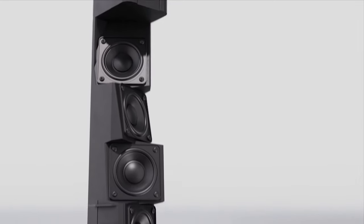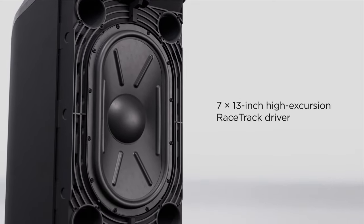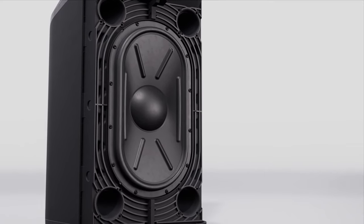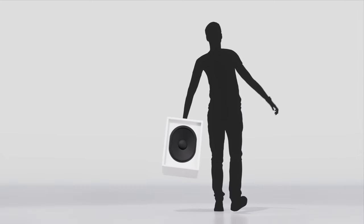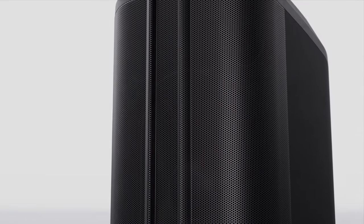At the bottom of the L1 Pro 8 is an integrated subwoofer with a 7 by 13 inch high-excursion racetrack driver. This is one of the secrets to its enhanced portability. This slim driver gives you performance that rivals a larger conventional woofer without the cumbersome size, meaning you save space in your vehicle during transport and on stage during the show. It also means an optimized center of gravity, so carrying the system is much easier. All of this means you get a fully integrated extended frequency system that delivers supreme vocal and instrument clarity.